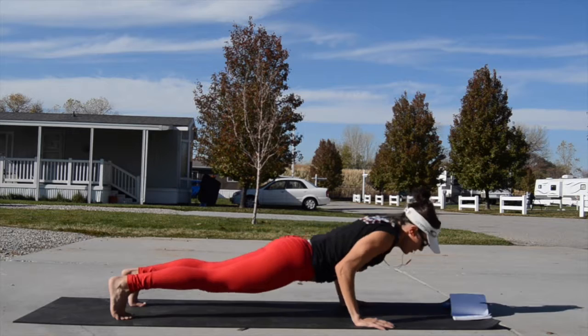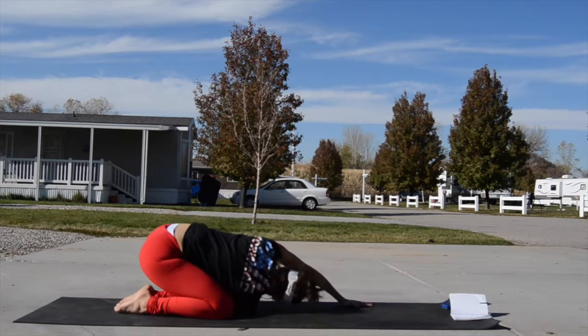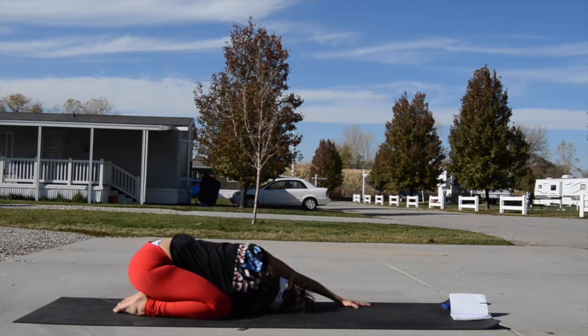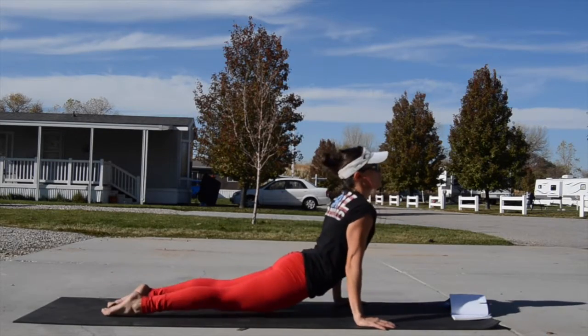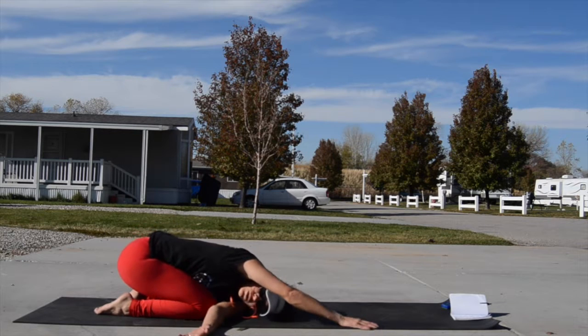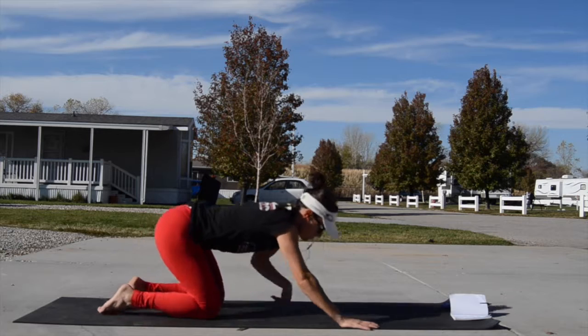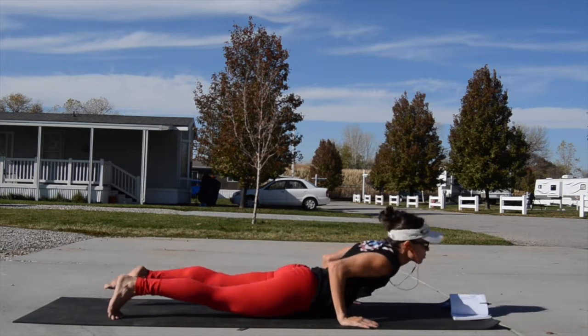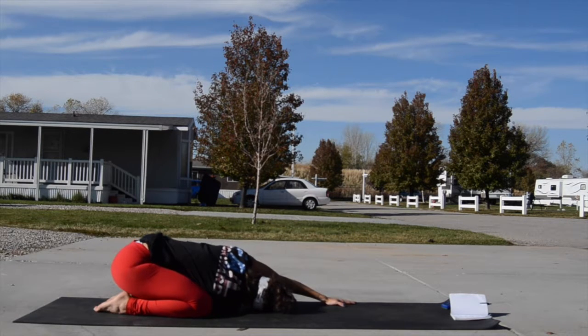Once again, high plank, exhale, low plank. Inhale, up dog, and exhale, child's pose with the right arm through. Breathe easy here once again. Here we go again, high plank, low plank, up dog, exhale, bring the left arm through. High plank, exhale, low plank, inhale, up dog, exhale, child's pose, right arm through. Relax here, take a nice deep breath. Relax through that right shoulder.